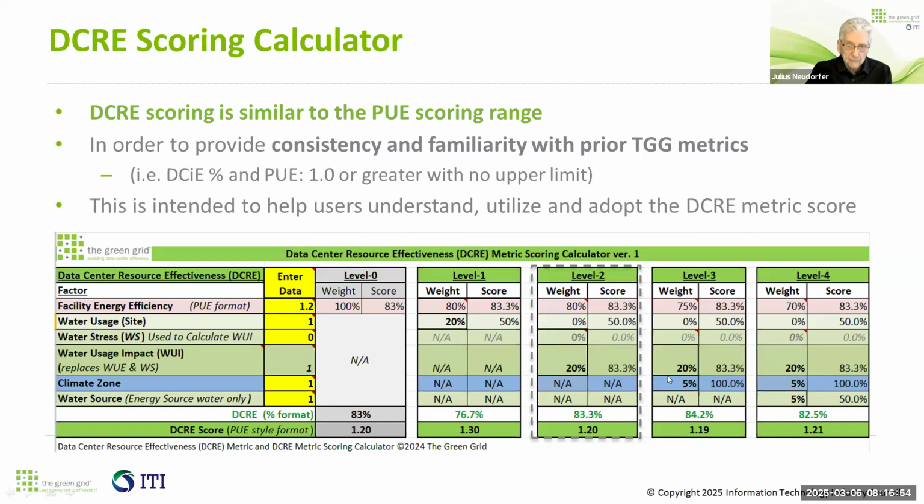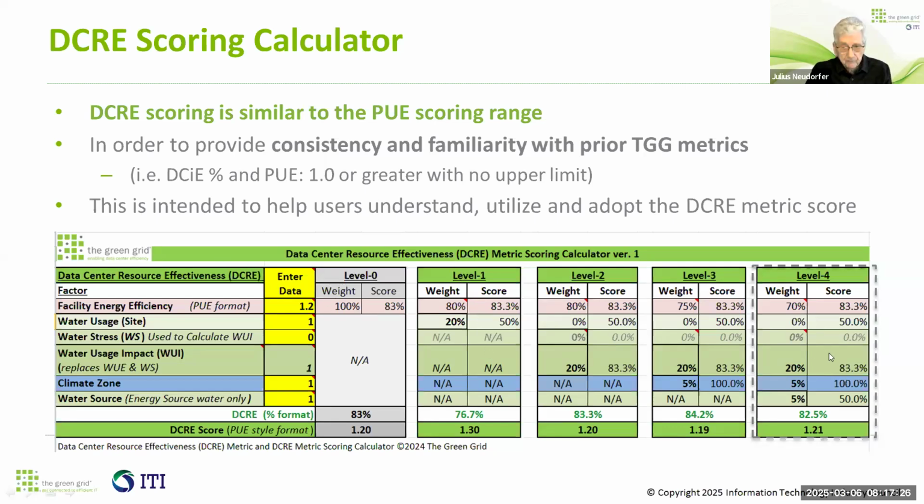We'll show you how that works. At level 3, we simply have added climate zone as it carries through to level 4. And finally, at level 4, we are looking at the amount of water from the energy source, if you can find it. If you can't, well, there's ways to estimate it, but right now we're just saying you need to obviously do that if you want to report this. And I must stress that this is all voluntary. There's nothing forcing you to do anything, publicly or internally.